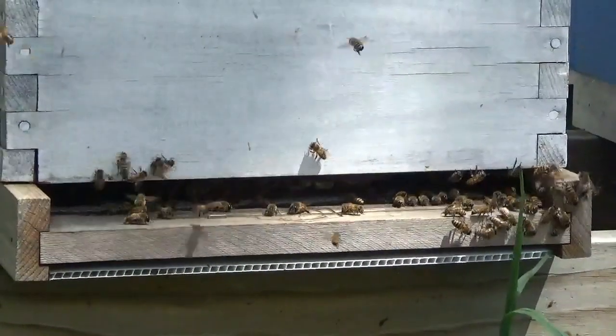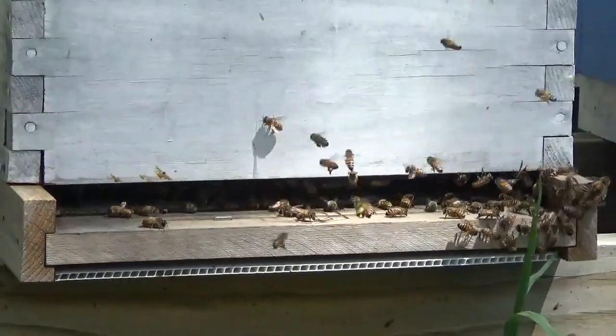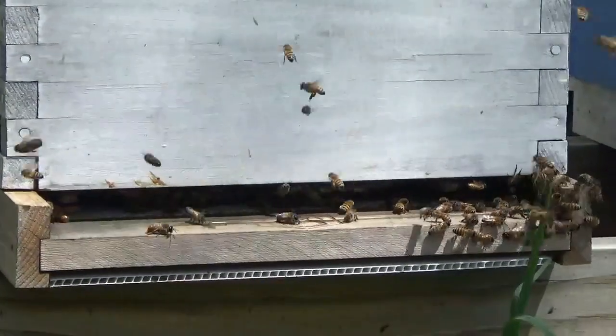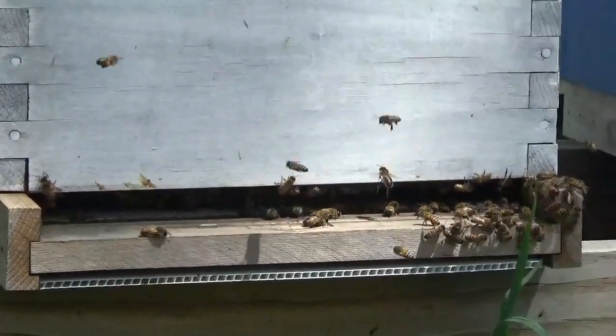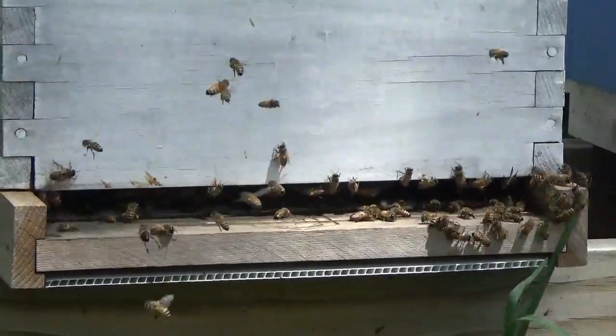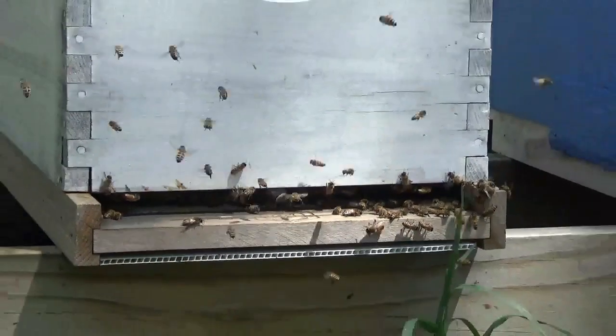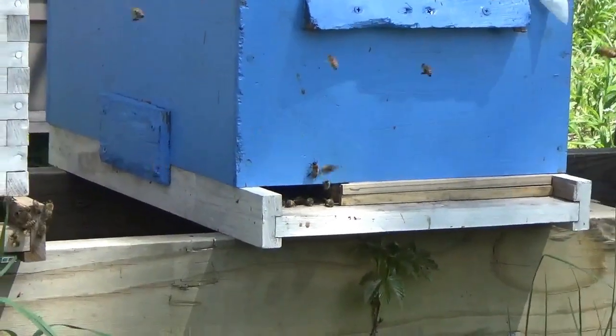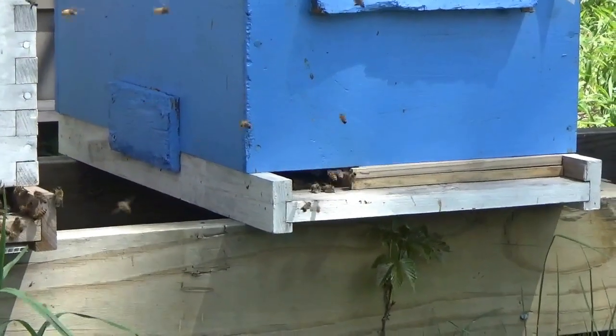That put our apiary back to four hives. And we've still got a thriving colony over here, which should produce pretty good honey if the season continues in a reasonably good fashion. It's supposed to go to 82 degrees today, so that's a nice shift in weather from the cold and misery we've had this spring on and off.